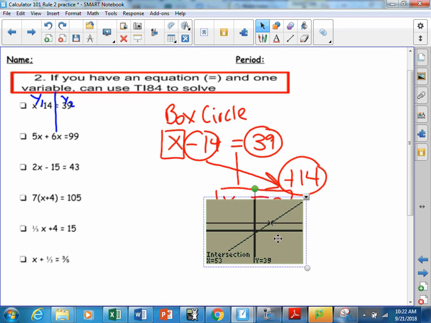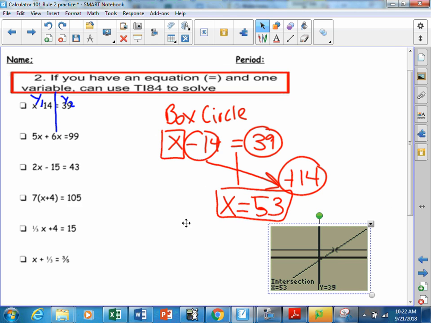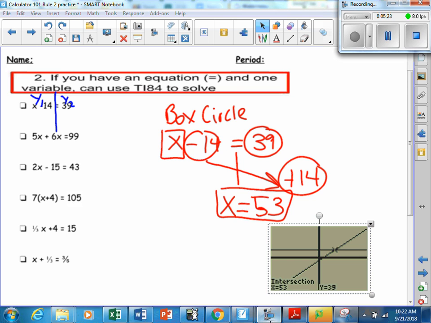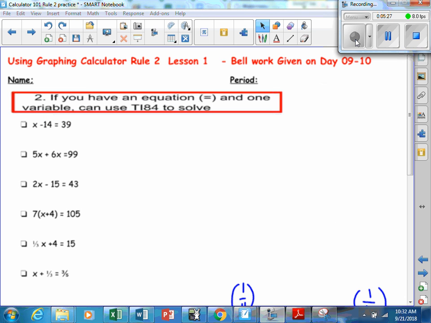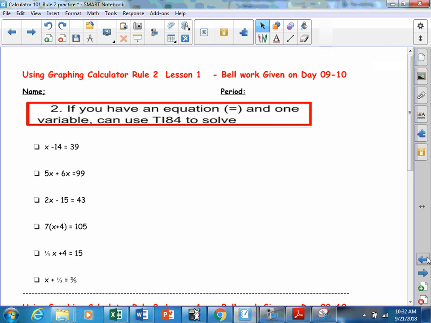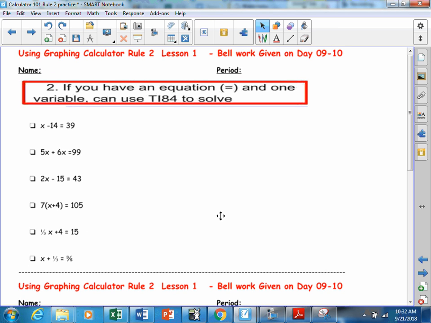All right? Pause the video so I can load up the next question. Okay, welcome back to our second example. In our second example, we're looking at a question where 5x plus 6x equals 99. All right, and so we're going to look at it again traditionally and then with the new skill that we're learning this year in Algebra 1.